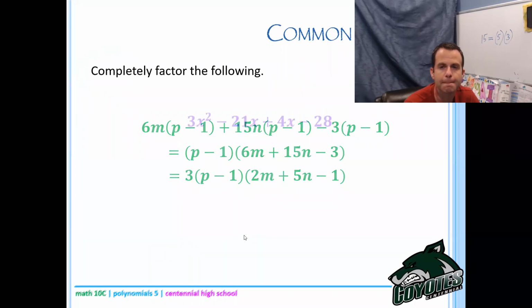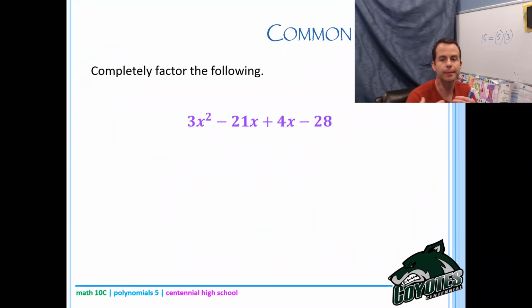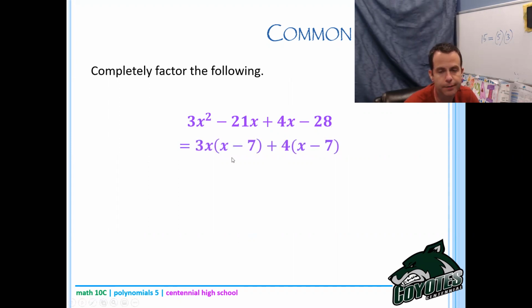Good. All right, so here I am again. I got 4 terms and I don't have a greatest common factor. So I'm going to think to myself, can I factor the front 2, factor the back 2? Go to the front 2, I could take go to 3x, and that would leave me with x minus 7. Or to the back 2, I could take go to 4, and that would leave me with x minus 7. I now see that the x minus 7 is common to both, so I'm going to pull the x minus 7 to the front, and I'd be left with 3x plus 4. So x minus 7 times 3x plus 4.